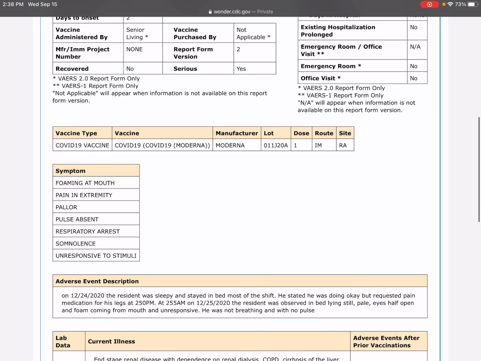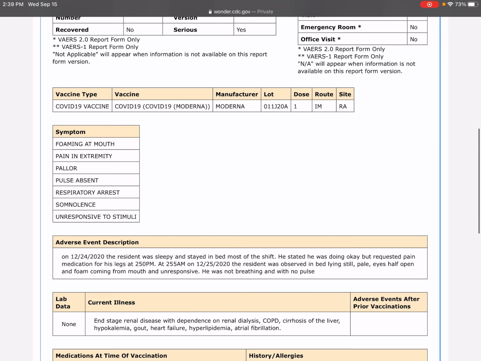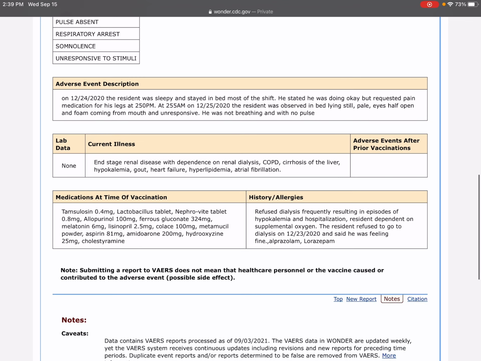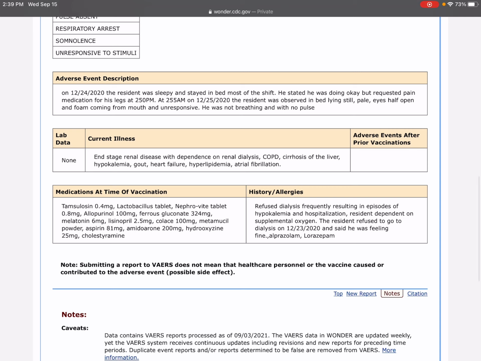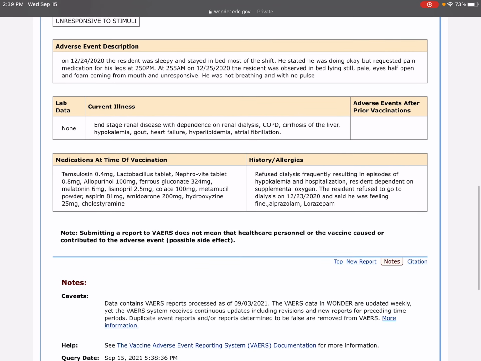And he was in a senior living home, so those symptoms. I'll read that adverse event description. And then it says the current illness, he had some pre-existing conditions.